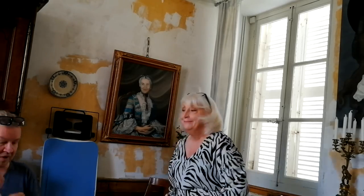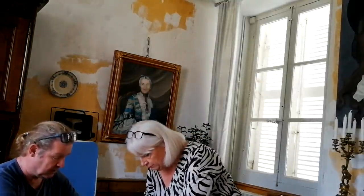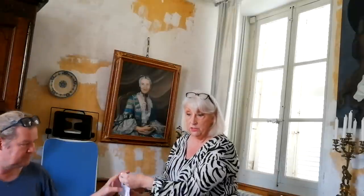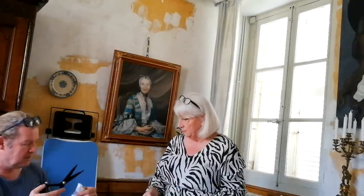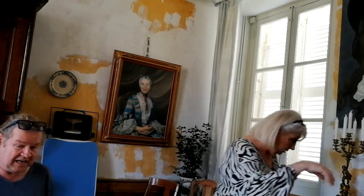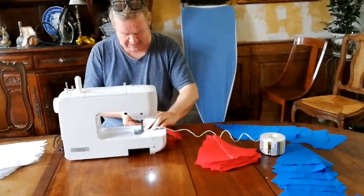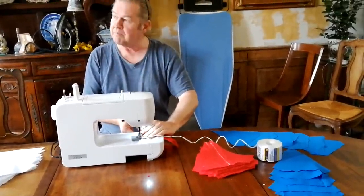Theoretically we want to put this through here, but we don't have to. I can just hold it, and we zigzag over it like this. Well, I think they're separate anyway. Oh, they are? Pretty much. Actually, I need to split that. But most of them are separate. I've just pulled that thread. Okay. There. Is there a tube for them to thread through, or do we just sew it directly on the string?